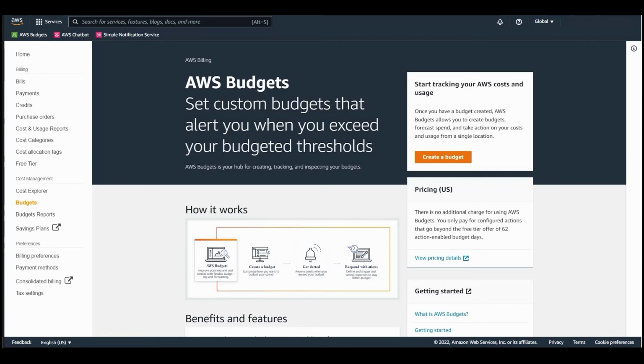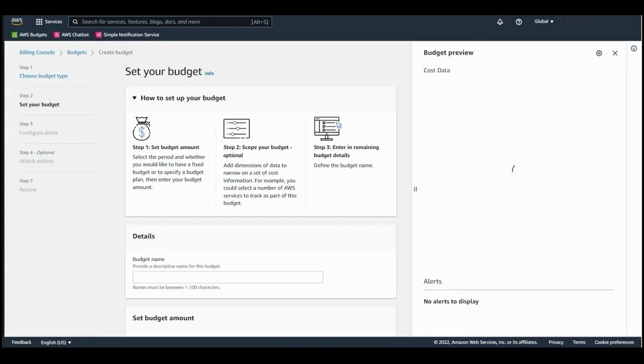To do this, you want to actually provide visibility early and give them the opportunity to remediate the situation. And one of the ways that you can do this is to leverage the alerting mechanism in AWS Budgets. Now, over here, we have a console for AWS Budgets. What I'm going to do next is to show you how to set up an alerting mechanism to notify your team if the current spend is about to reach the budget threshold.